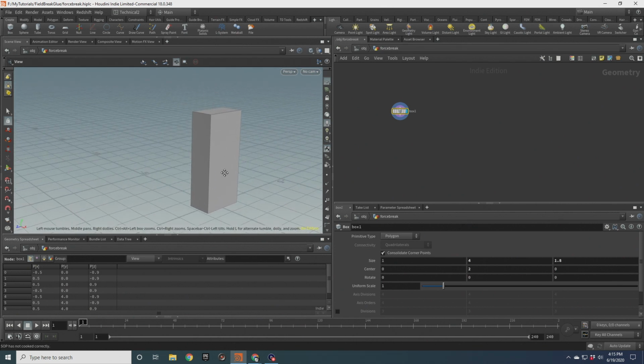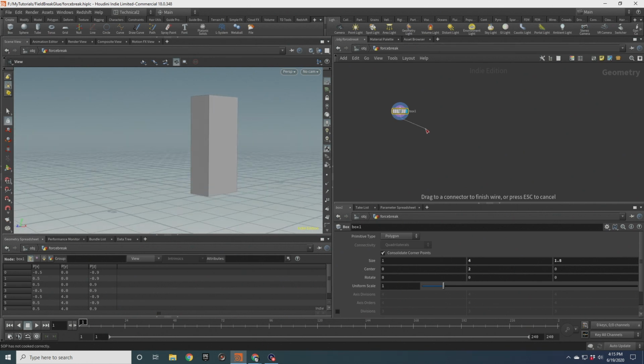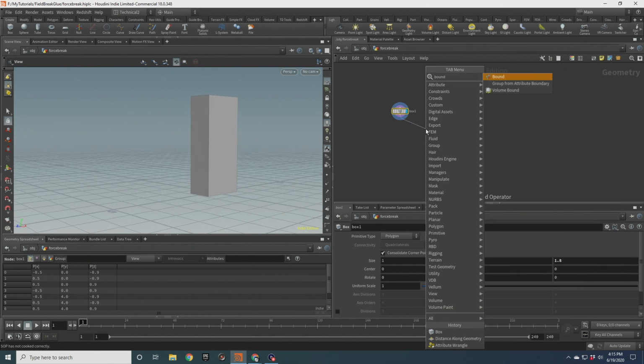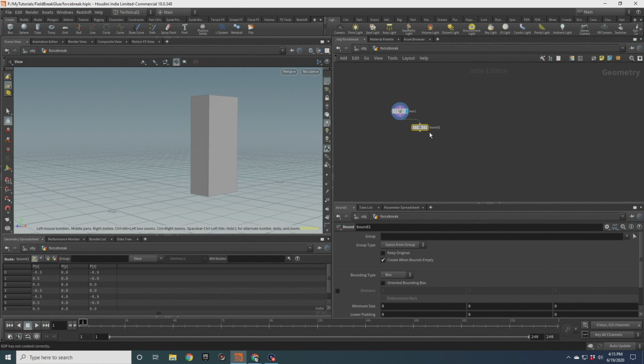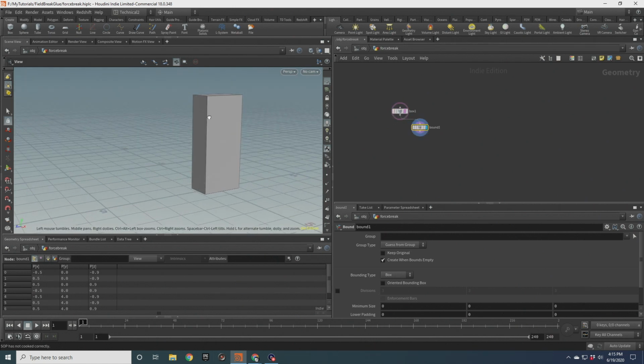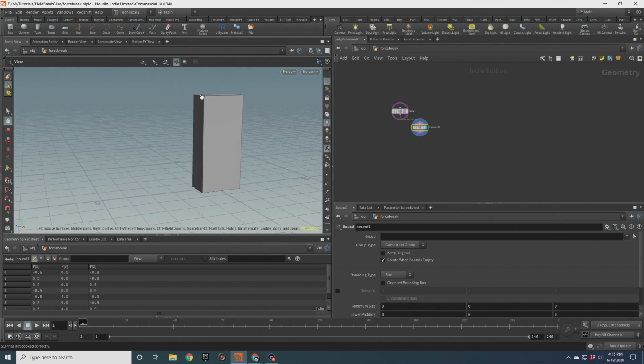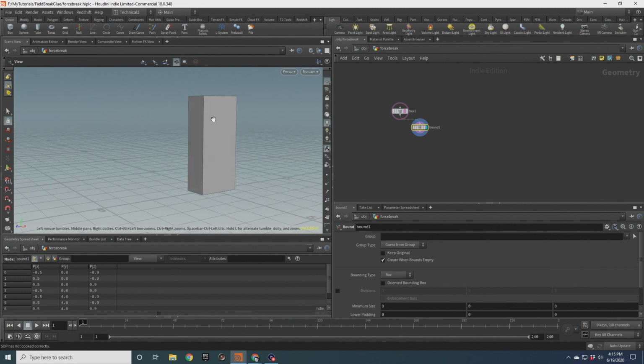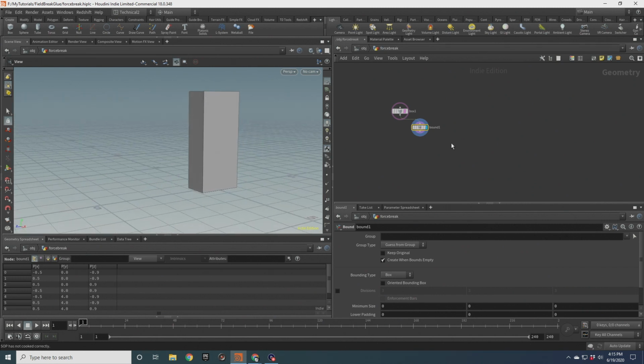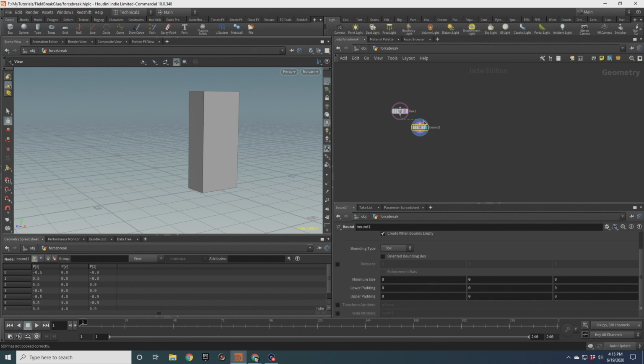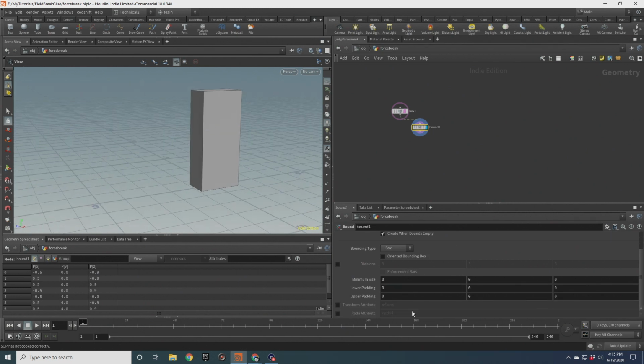Now, to turn this into sort of a shell, I'm going to do a few Boolean operations here. I'm going to grab a bound first. I like doing this because if you just transform the box, you need to worry about the pivot, and especially for doing things like buildings, I want sort of shells all around every edge, but actually not at the bottom. And since I'm doing a Boolean, I want it to sort of overlap at the bottom. So you'll see what I mean, but the bound box can be really nice for boxes, at least, because you have all of these independent paddings.